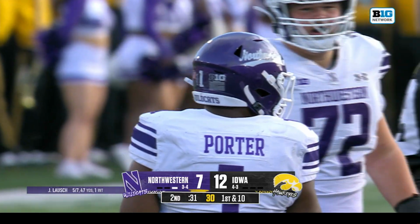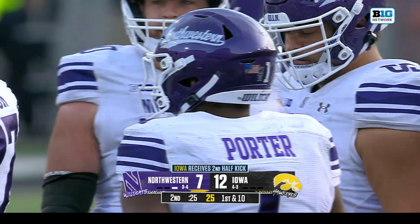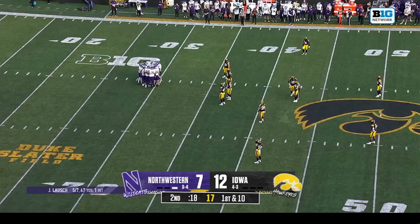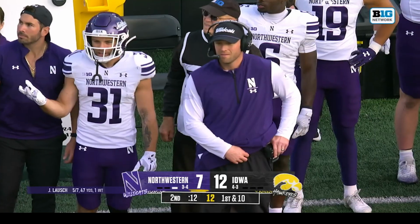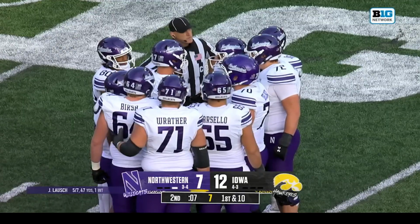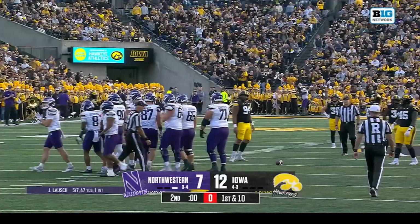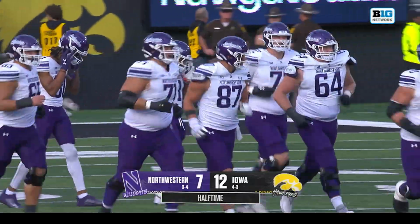Wildcats don't have a running back necessarily who can go for 20, 40, or 60 at a moment's notice like Kaleb Johson. But that approach, sort of the stare down between Kirk Ferentz and David Braun, we've seen this over the years between Iowa and Northwestern. The field position battle, the playing toward your defense with complementary football. Who will blink in the second half? Northwestern content to let the remaining time in the second quarter slip away.